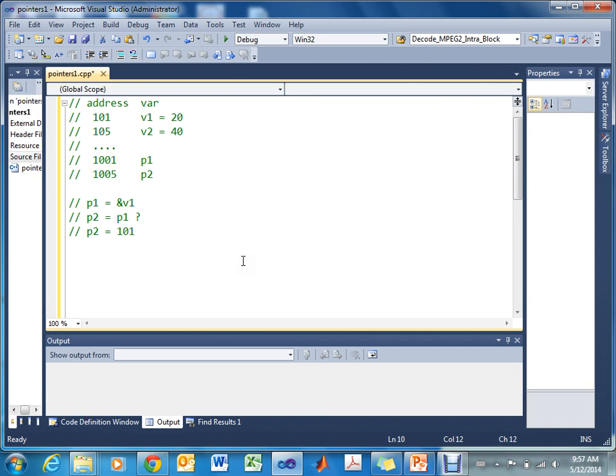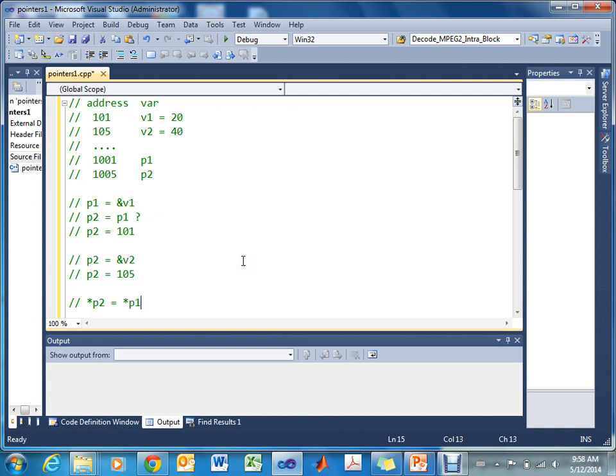Okay. Now, let's take another scenario. The second scenario says that P2 is equal to the address of V2. So at this point, guys, what's the content of P2? 105, the address of V2. Fine. Now later on we came and said that dereference P2 is equal to dereference P1.